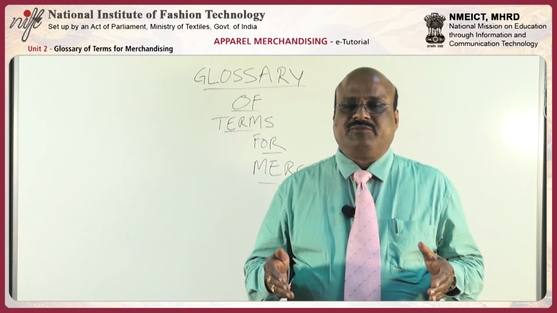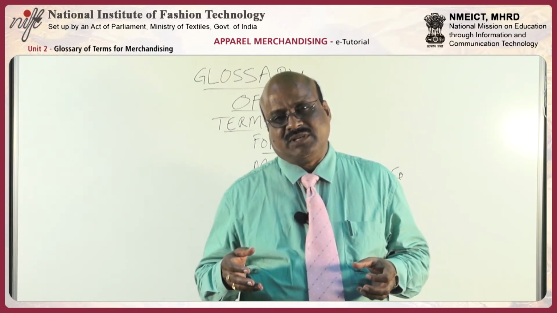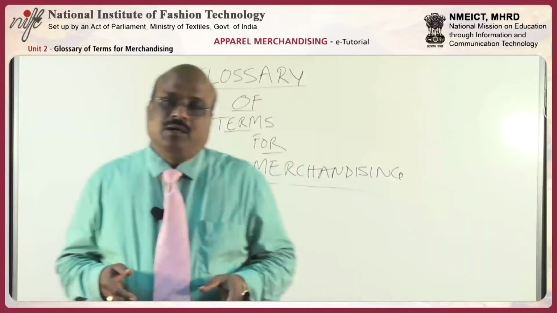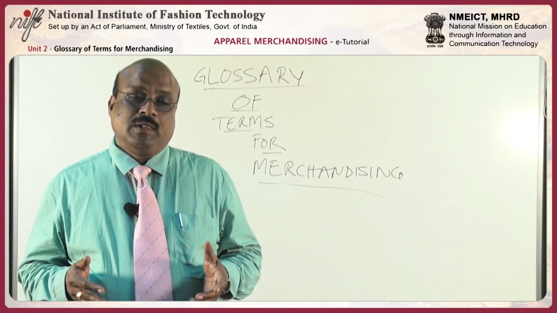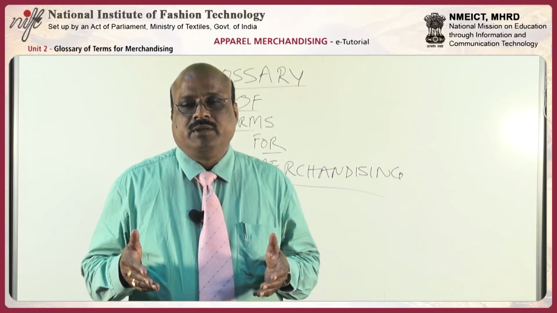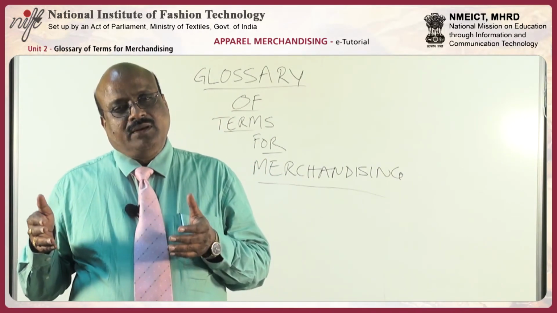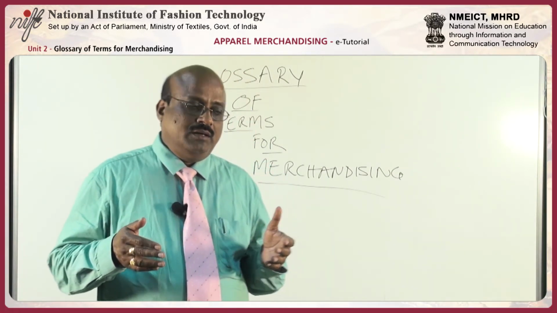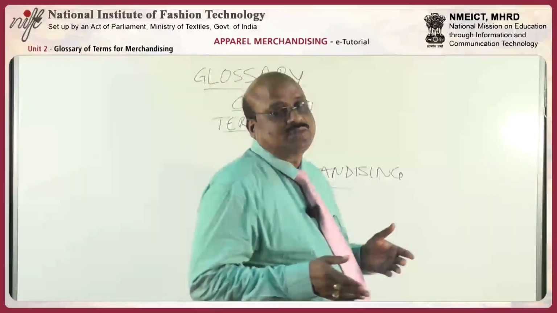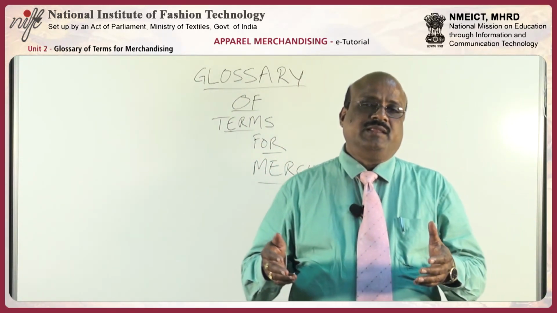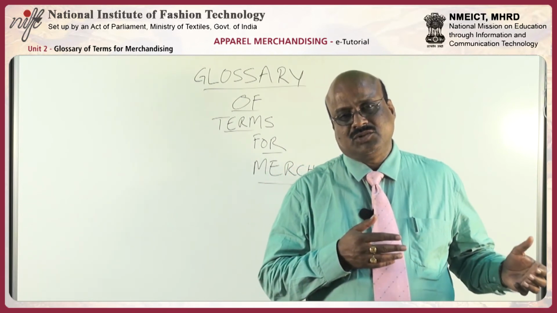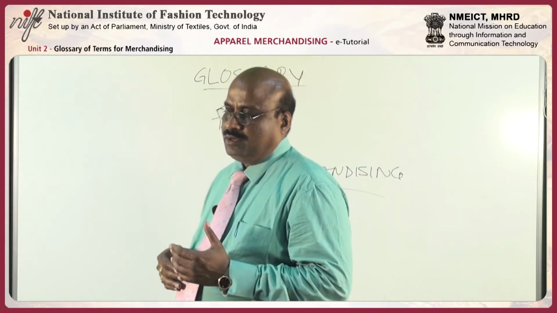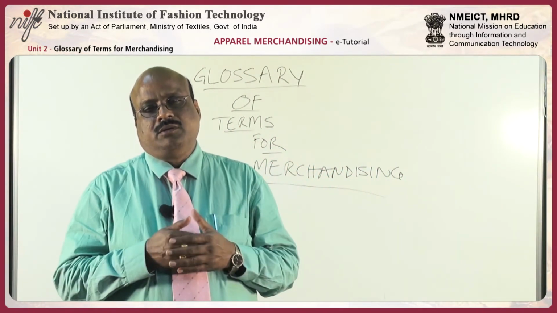So receiving generally refers to the receiving of the merchandise from the supplier, from the vendor or the manufacturer, and receiving the merchandise into the stock. So while receiving the merchandise into the stock, it has to be entered into the relevant books or the relevant data has to be input into the computer systems, without which generally the merchandise is not received into the stock. So they have to make a goods received note, GRN.